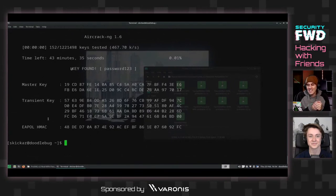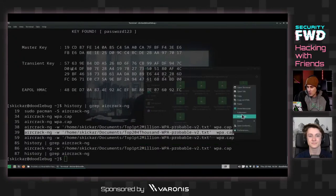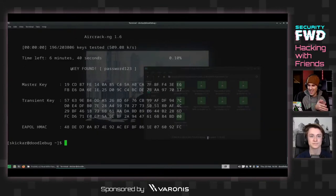So I guess I could have picked a better password, you guys. Password 123. Listen, you can see before it cut off, it was doing what, 467 keys a second apparently? Yes, it was doing 460 keys per second. That's so funny that it did it so fast. This is just a little Raspberry Pi. So let me go ahead and try the top 204,000. Maybe it'll take a bit longer, but again, I should probably just pick a different password. But equally, it may never find the password if you pick one too difficult. This is true. Okay, well, that wasn't much help. But you can see that this thing is averaging about 500 keys per second, that's what it's going close to.